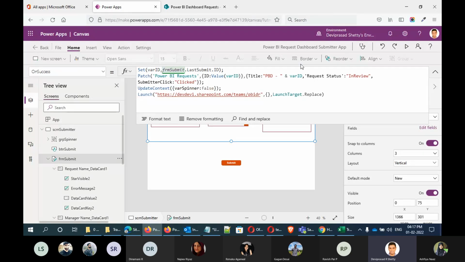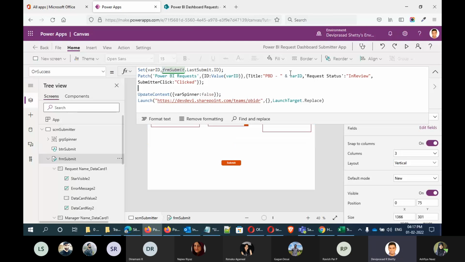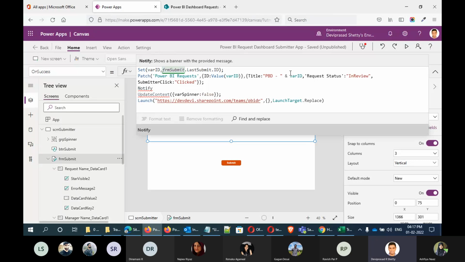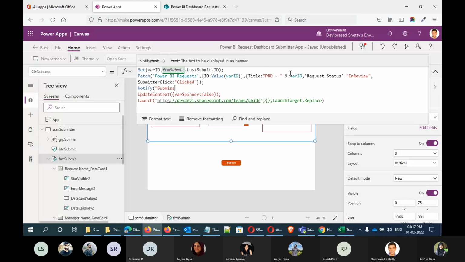Also, sometimes you will be working on a very slow network. Another way to check is that the user may be invoking this app on very slow internet connectivity. He might have filled the form correctly and hit submit, and submission was done, but the response from the SharePoint list was delayed. Once the response is received from the SharePoint list, it will pass the control to the on success activity. So it is better to give a notify action to the user saying that the submission was submitted successfully.